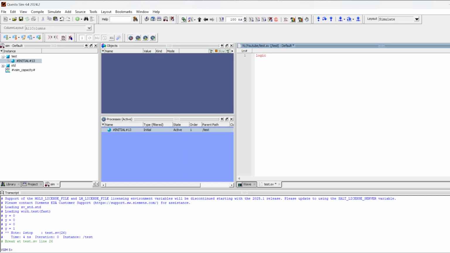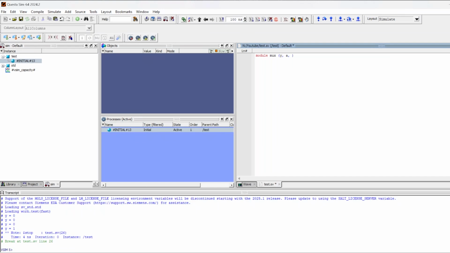So let me write a simple SystemVerilog module to demonstrate the usage of logic. So let's begin. I will be writing a very simple mux module. It will have y output, a and b input.